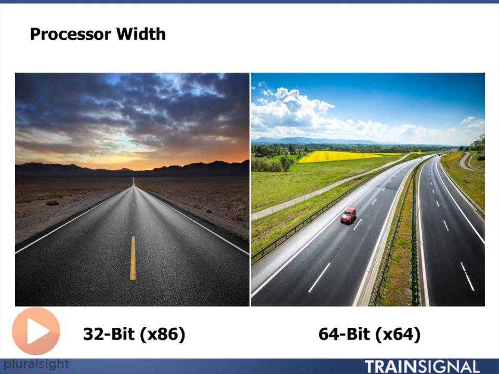Well, the reason that we refer to our 32-bit processors as x86 processors has to do with, if we go way back to some of the original Intel processors. Technically, if you go way back, we can go even before the 86 brand of processors. But if you go back to the 80s and the 90s, you may recall that there were processors called the 286 processor and the 386 processor and the 486 processor.